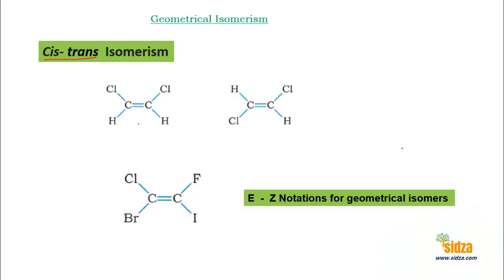Hello guys, in our last lesson we learned about cis-trans isomerism. We know if you have a carbon-carbon double bond and each carbon atom attached here has different groups attached, it can show geometrical isomerism, right? If the groups attached to each carbon atom are different, then it will show geometrical isomerism. In our last lesson we learned how to assign the cis and trans terminology, right?